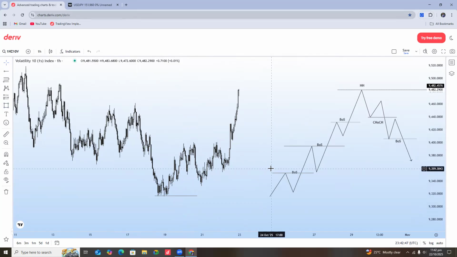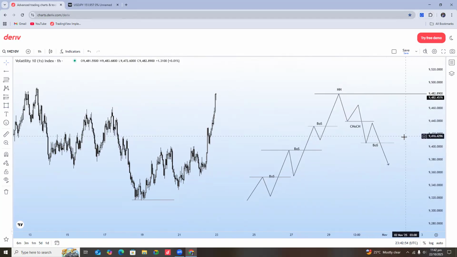So please, we are transferring what we did here. I did it for an uptrend. If we continue this and then it changes into an uptrend, there's going to be a change of character, and then we will start having the higher high. So I want you to apply that right here.